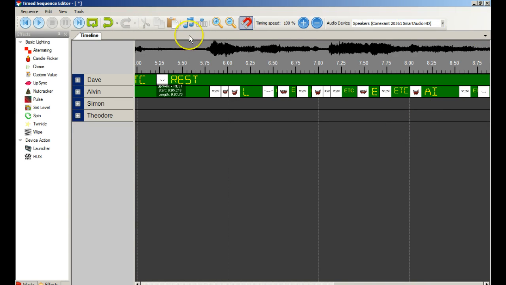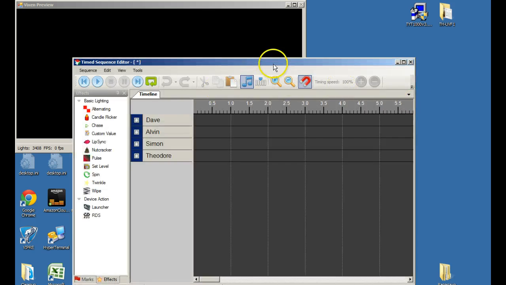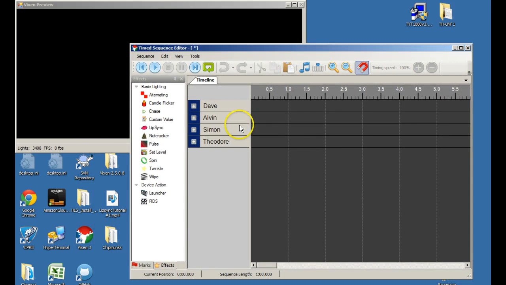Okay. So let me go now to, I'm going to create a new sequence now and go over our last new feature of Vixen 3. So far we've gone over the functionality and shown how to use the program manually and how to import existing Papagayo sequences. But one of the things I'd really like to do is, love or hate Papagayo, it'd be great just to get rid of it completely.